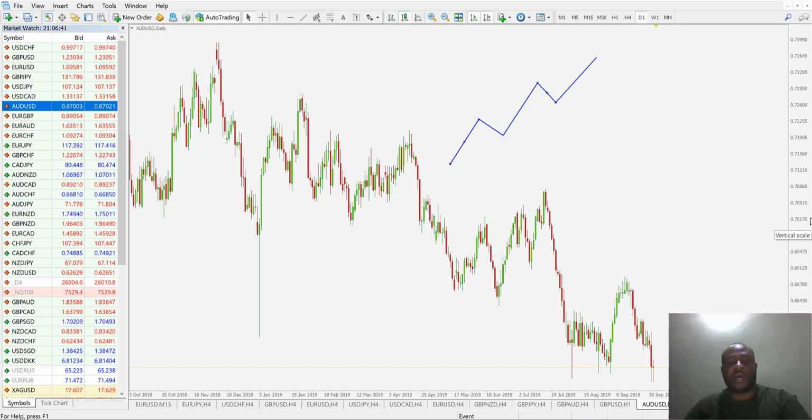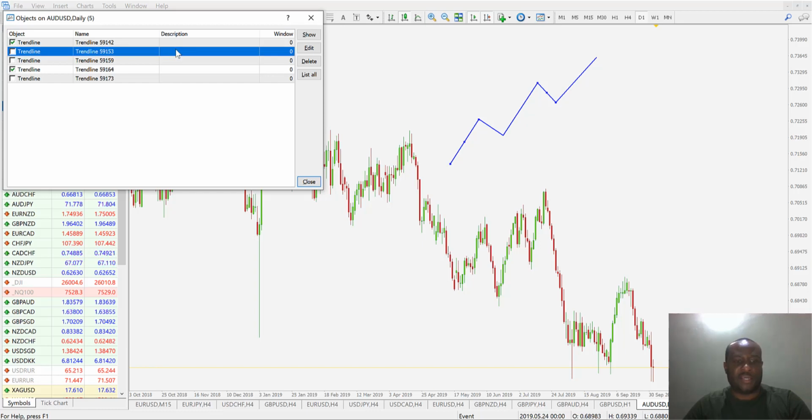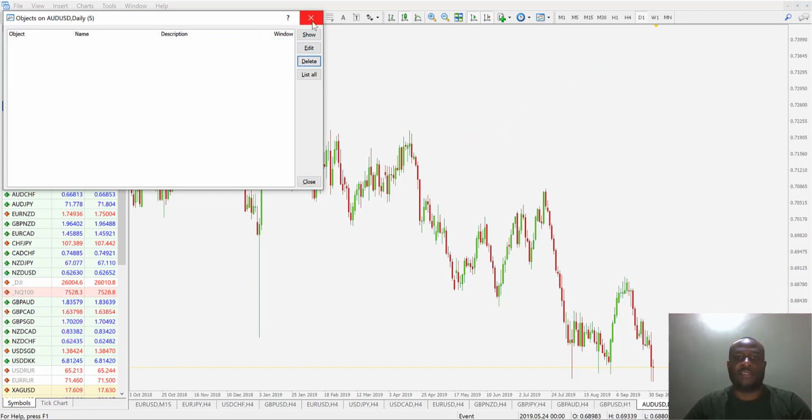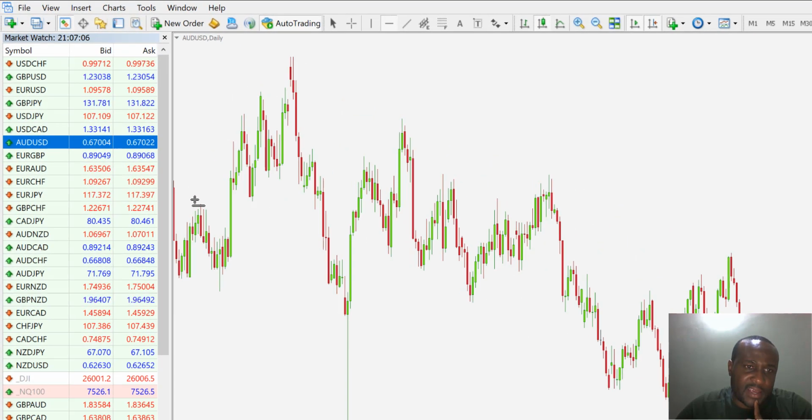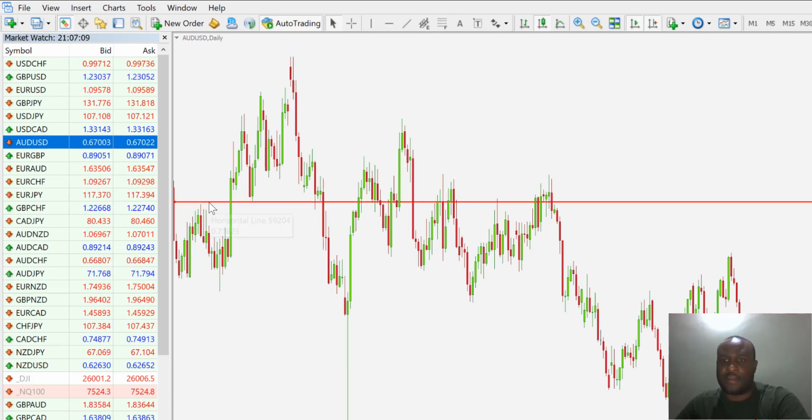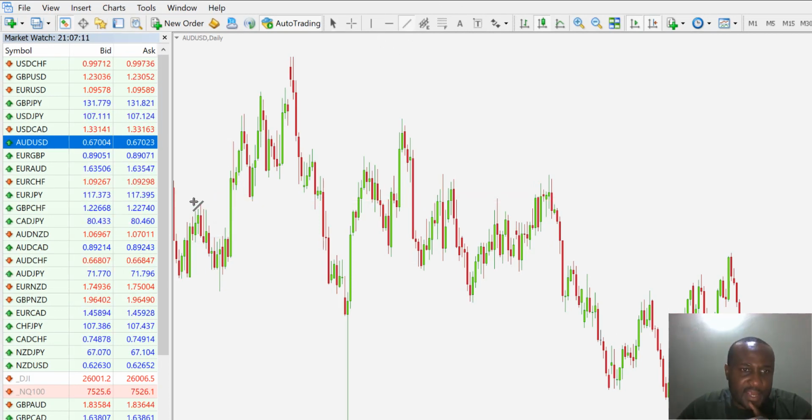Now, some people wonder how can I represent that on this chart? To delete all this, you can just go quickly, Control B, then select all and delete. That's it, gone. You can do that by just looking and seeing. If I started here, you can see there's a peak there. I need a trend line. There's a peak there. Look, there's a peak there. Can you see that? And there's a trough there.